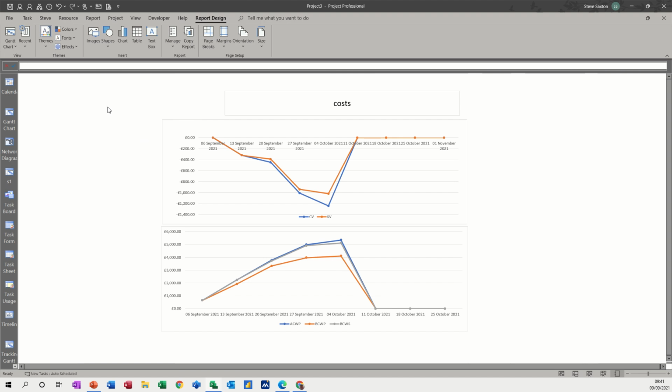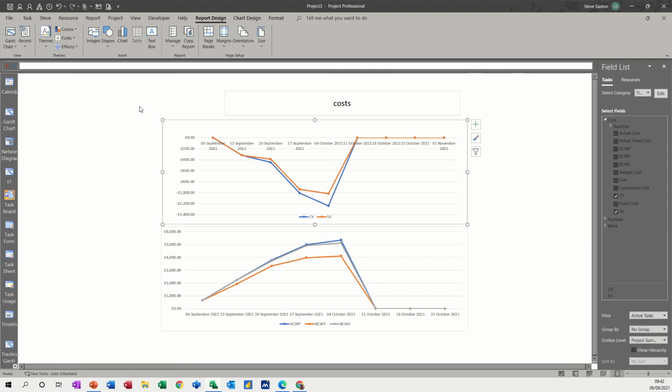So for example, if you've got a 10-month project building houses, you're supposed to build one house a month, but you find after the second month that you've only built one and you should have built two, so you're only 50% of what you should have been. You should have been at, say, the status date you're doing the report, the status date you should be 100% on that, but you're only 50% done. That's where all this will come in. It'll give you an indication of what that's costing you in terms of cost and schedule. So that's why they're used, and that's why it's used quite commonly in project management.